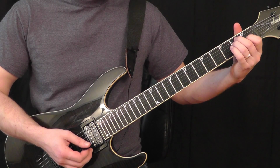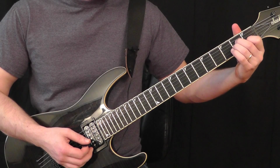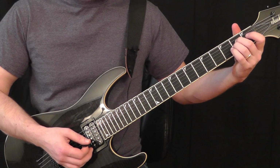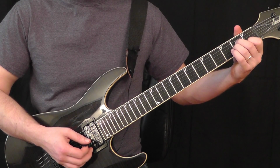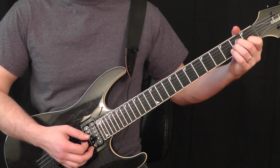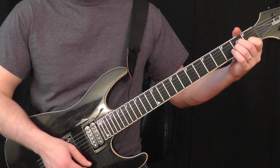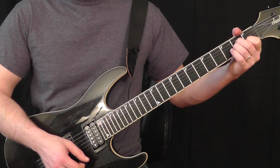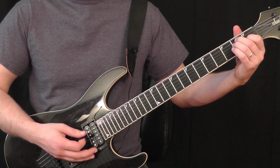Now we're going to take that same shape and move it up a set of strings to play A minor. Again, your second finger is going to be on the second fret of the D string, your third finger on the second fret of the G string, and your first finger on the first fret of the B string. This time the low E is not played, so we're just going to play 5 strings here. And that's an A minor chord. Finally, we have the arpeggio exercise in example 3.